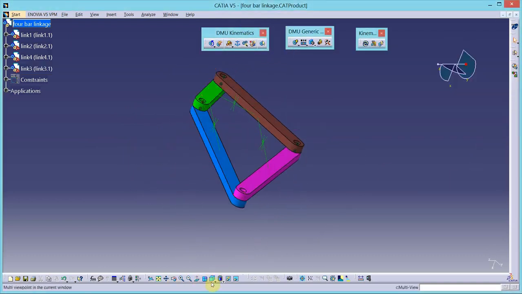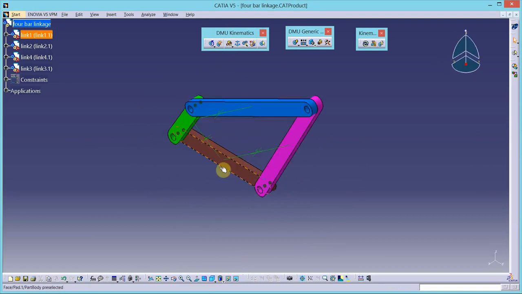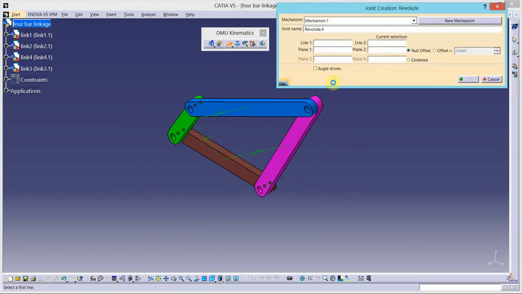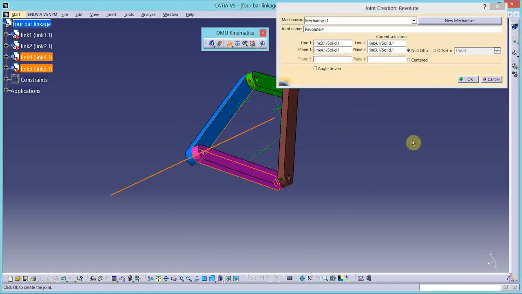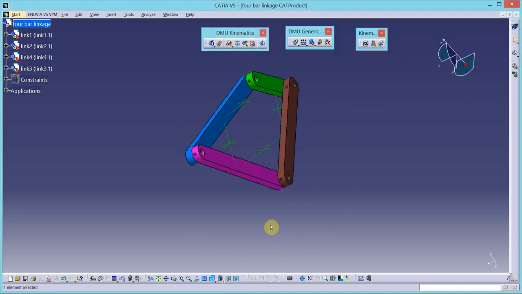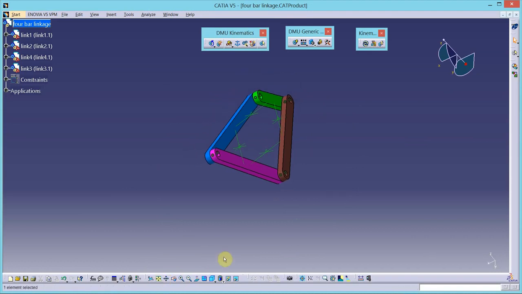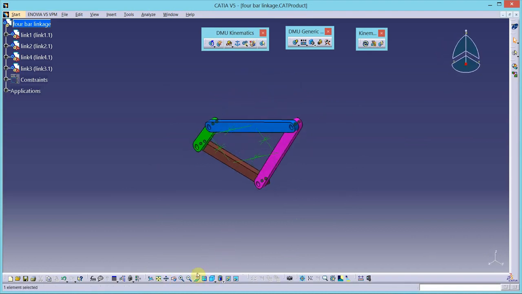Okay, so 3 revolute joints. Now last one, axis of this link, axis of this link, this plane which is in contact with this plane. Okay, now we have created 4 revolute joints.